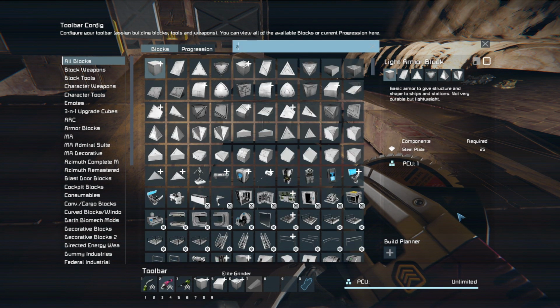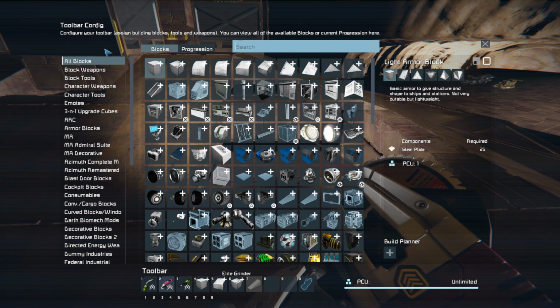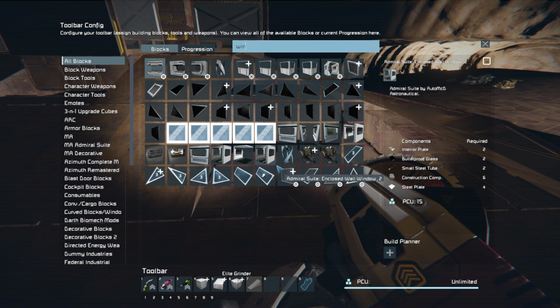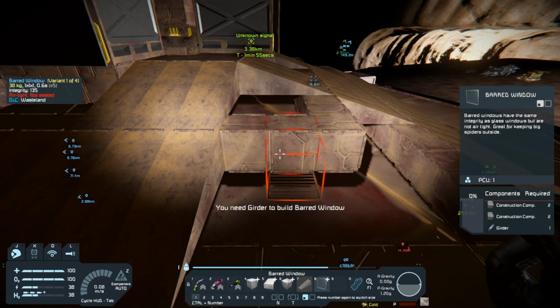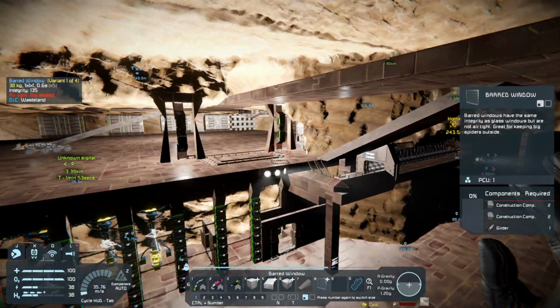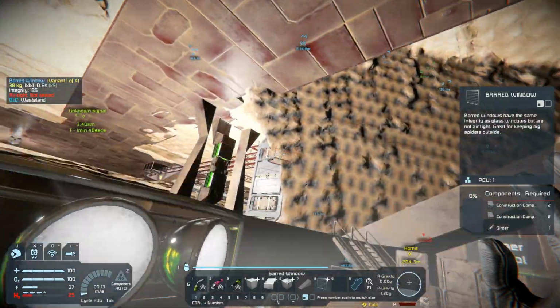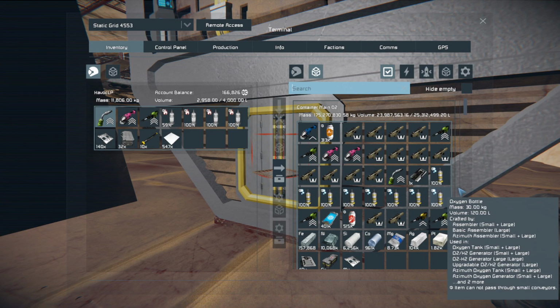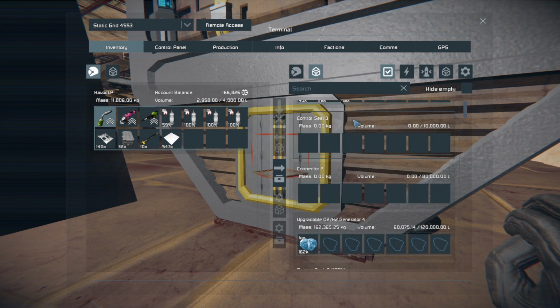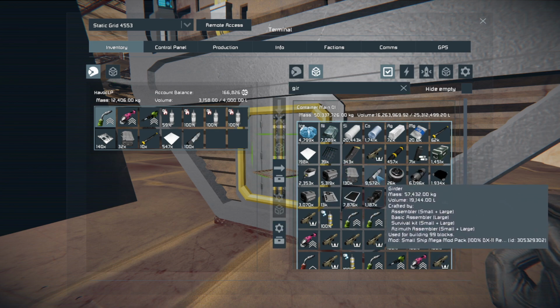So G, let's look at armor plate. Oh, what about the new windowed girder thingies? These are small grid barred windows. We need girders, of course we do. Why is my hydrogen being wonky? That was weird. Oh, because I'm auto dampening. That would be why. Okay, so girder. Kind of died right there.